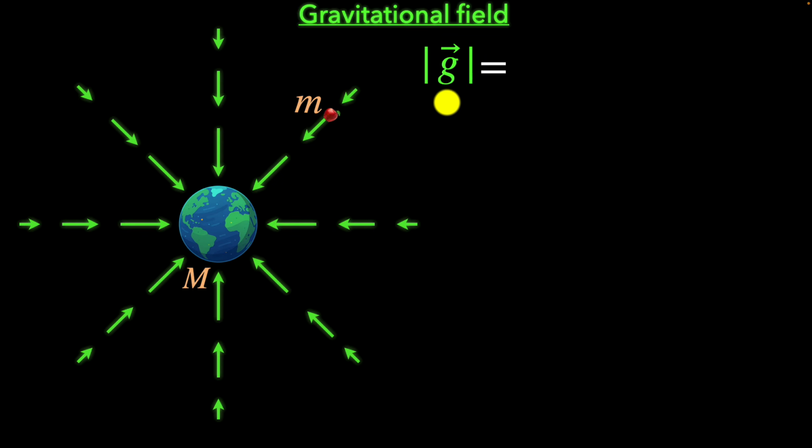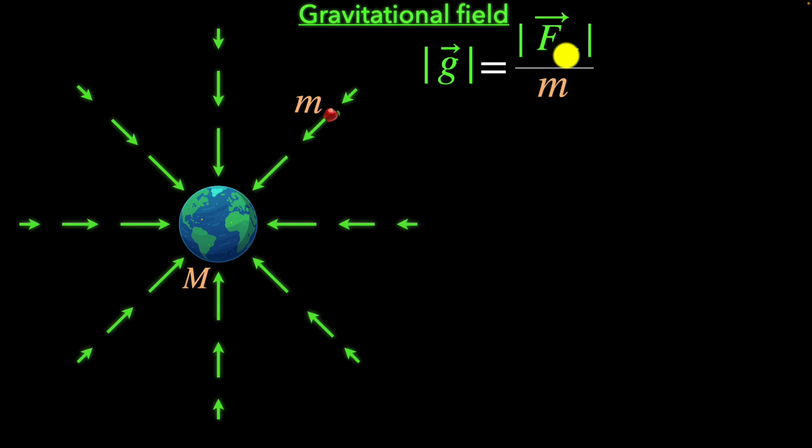But let's now consider this to be the gravitational field, okay? So what is the magnitude of the gravitational field at any point? We like to define it, we like to quantify it, as the strength of the gravitational force acting on some test mass, like an apple, divided by the mass of that object, divided by the test mass. So the idea is, if you want to calculate the gravitational field at any point, take a test mass, calculate the gravitational force, divide it by the mass. Why are we dividing it by the mass? Well, it'll make sense.